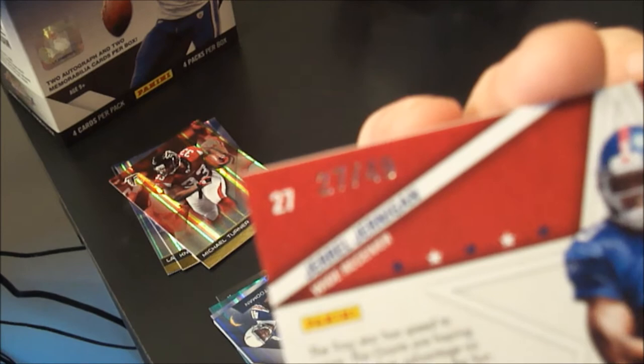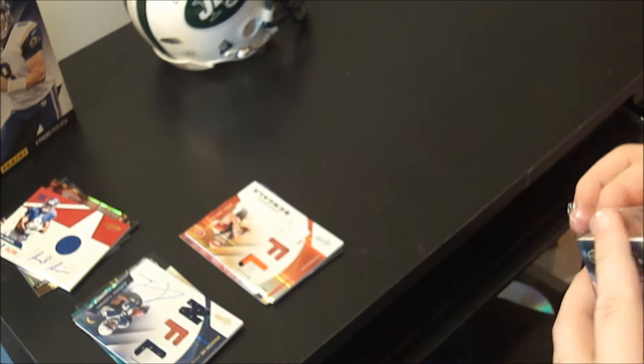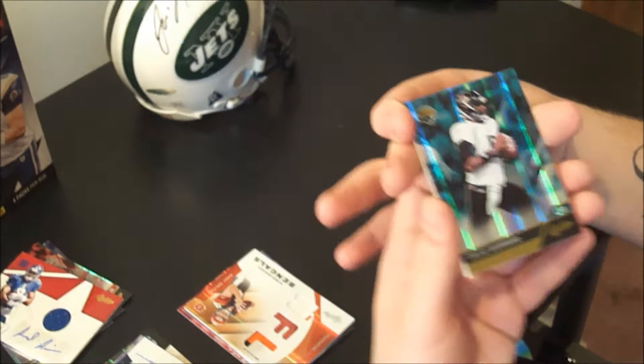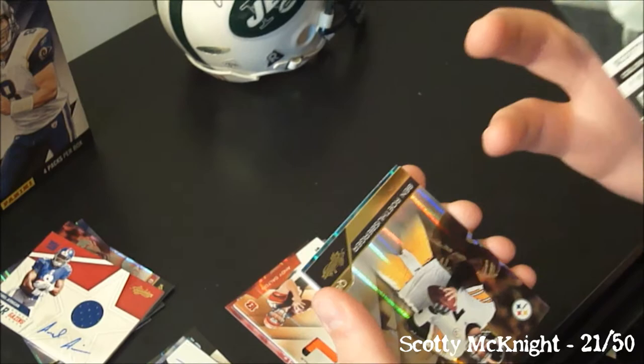All right, last pack, pack four. Something big, to redeem the box. Oh wait, that might have been a Michael Vick on the front there. Oh boy, that was David Garrard. Way off, I'm way off. Hey, I saw a quarterback who looked like Michael Vick. So. All right, got a Scotty McKnight rookie spectrum. Nice. 21 of 50. Very nice. Parallel.